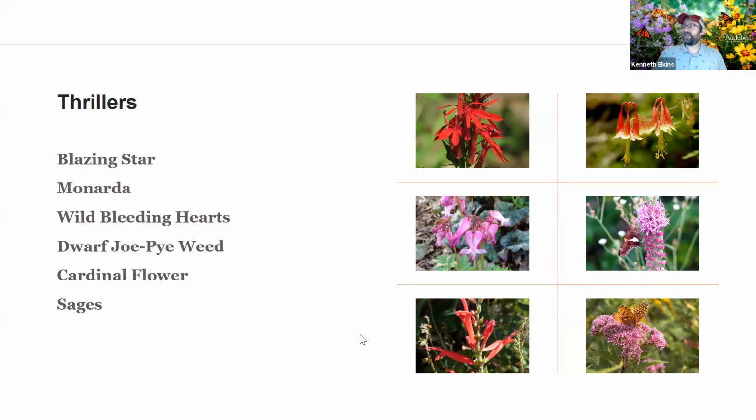A few of them we can see have lots of bright colors. I could have come up with a few white ones as well; at the end of each section, I might throw out some other ideas. Rattlesnake master and mountain mint were two that I really considered putting on this list as well.